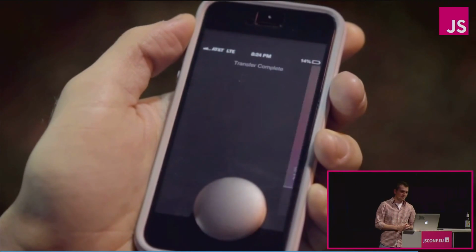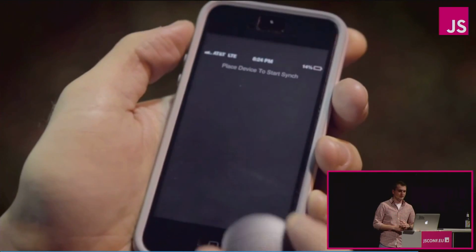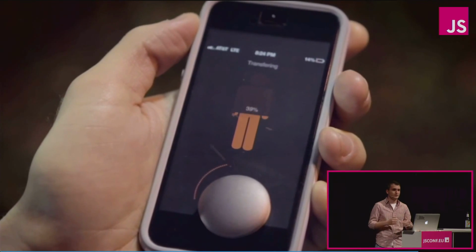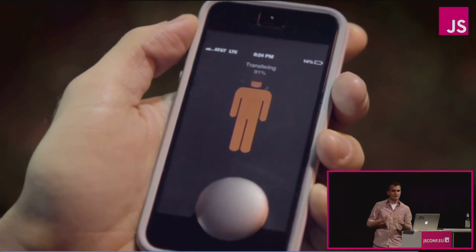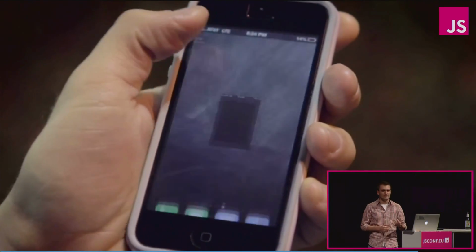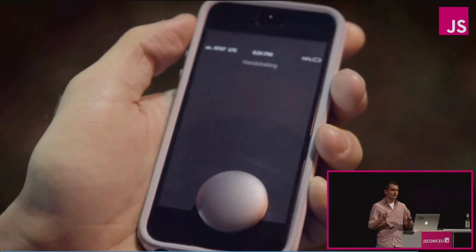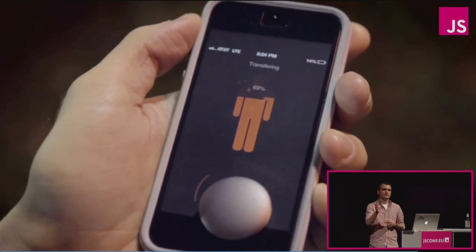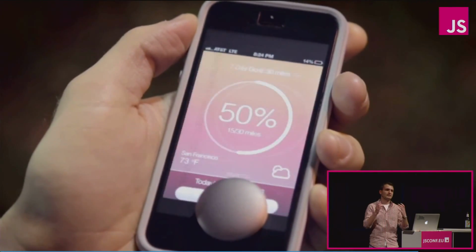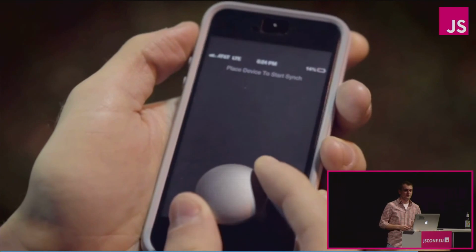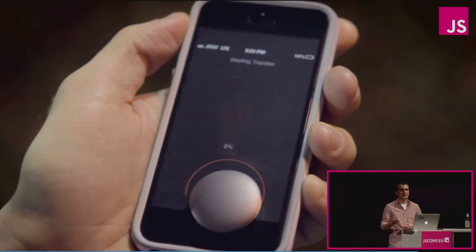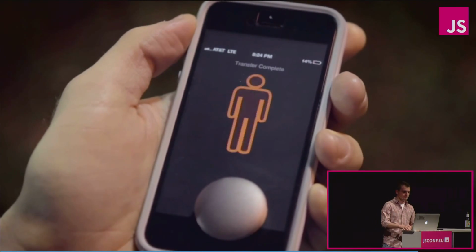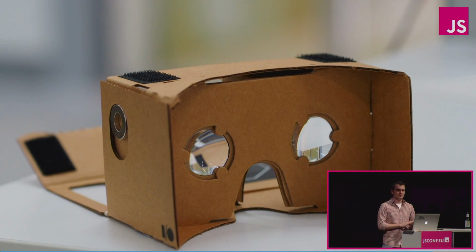Sadly, no. The Misfit Shine eventually launched, and the answer is it's just using Bluetooth Low Energy, which is useful because it's a high bandwidth way of transmitting data. You're a lot less prone to errors. But the important bit is that it uses Bluetooth at a very, very low power, so you need to keep it very close to your device. So that's why they invented this idea of putting it on the screen for it to synchronize. But actually, it would synchronize if you put it next to the phone and just tap that circle over there. A bit disappointing. But it's not totally impossible to do that.